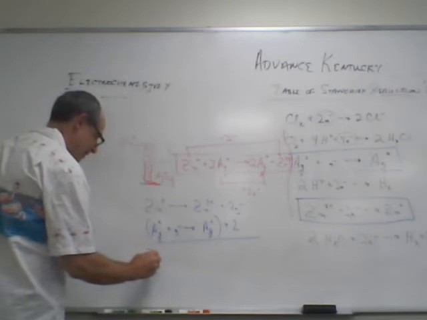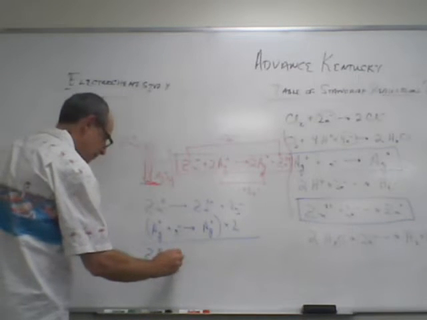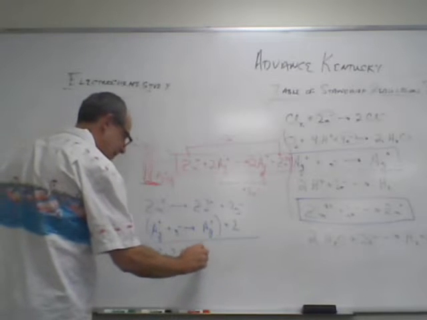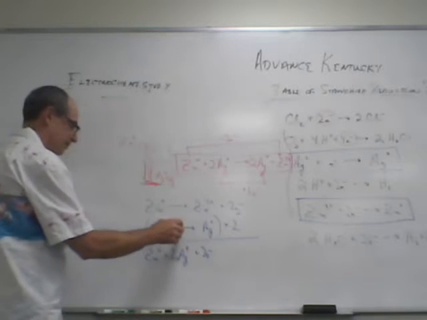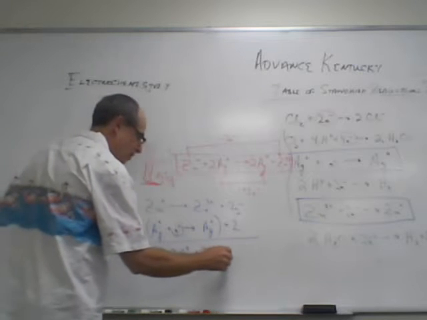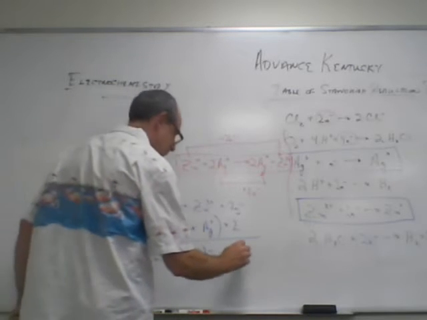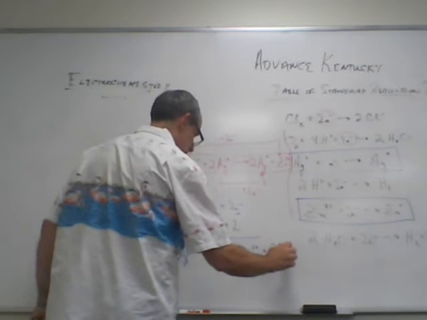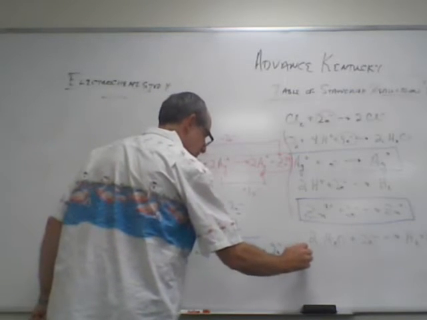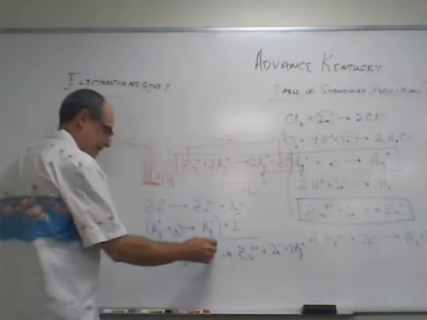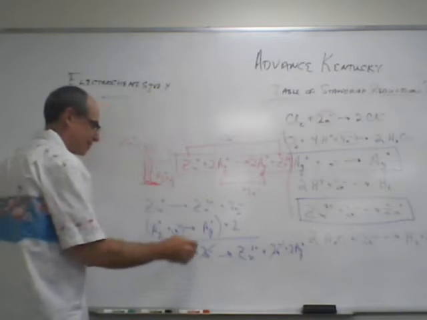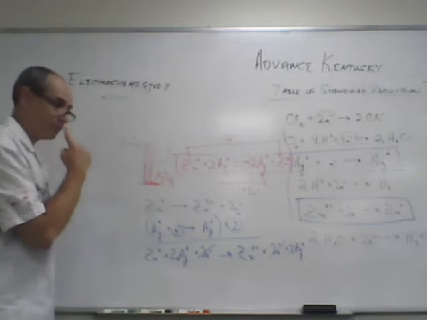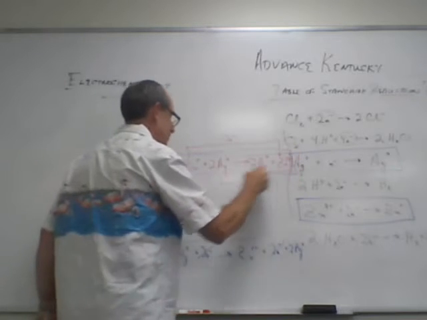When I get that, I get my zinc atoms plus 2 silver ions. I'll go ahead and include the 2 electrons from here. That's all of my reactants, and then my product will be a zinc ion, 2 electrons, and 2 silver atoms. And I better be able to cancel the electrons from both sides, since that's the whole reason I multiply by 2. And I'm left with my net ionic equation, which we had already figured out up here.